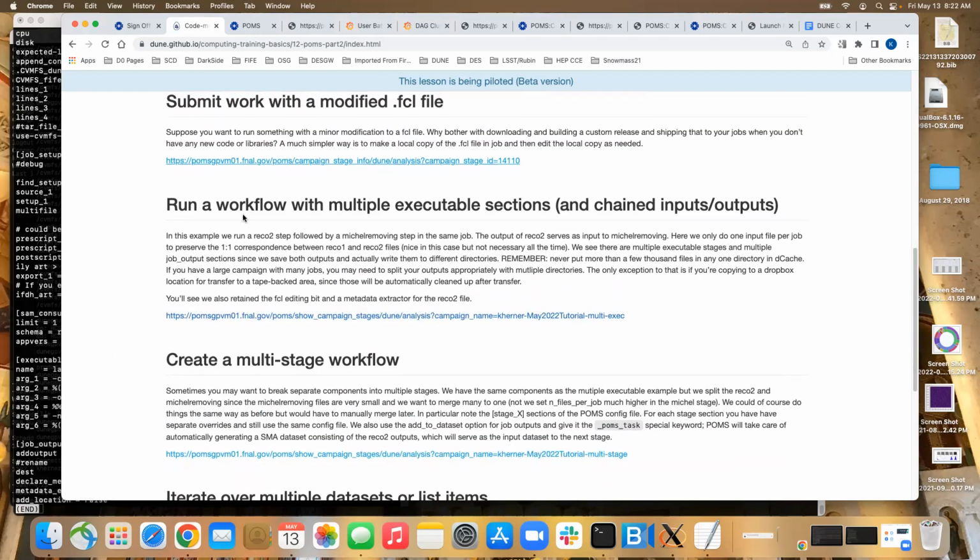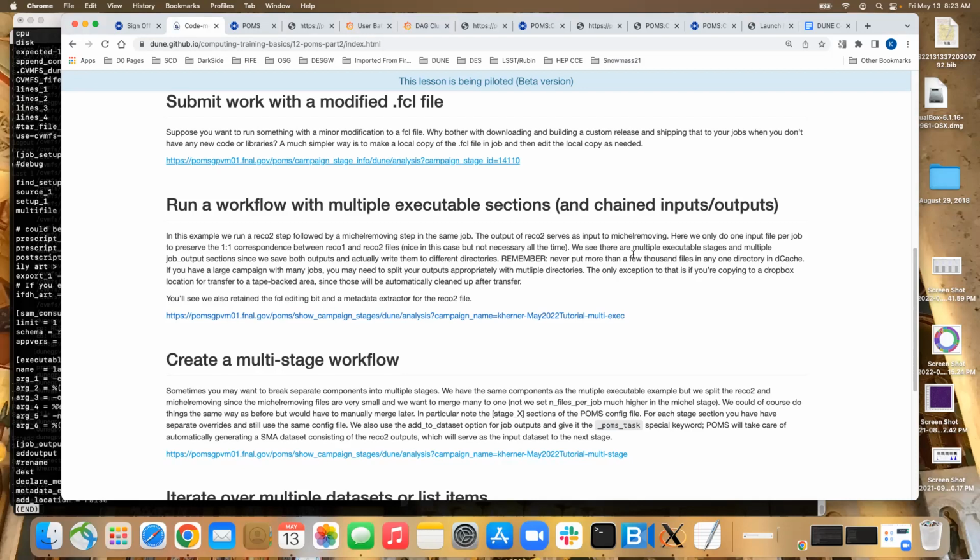All right, so yeah, I've only got 45 minutes, right? So let's go on to the next one. Another thing you may often have to do is, like we said, multiple steps within the same workflow. There are two ways to do that. One is you run multiple stages within the same job. The other is you split the stages into different jobs, and we have examples of each.